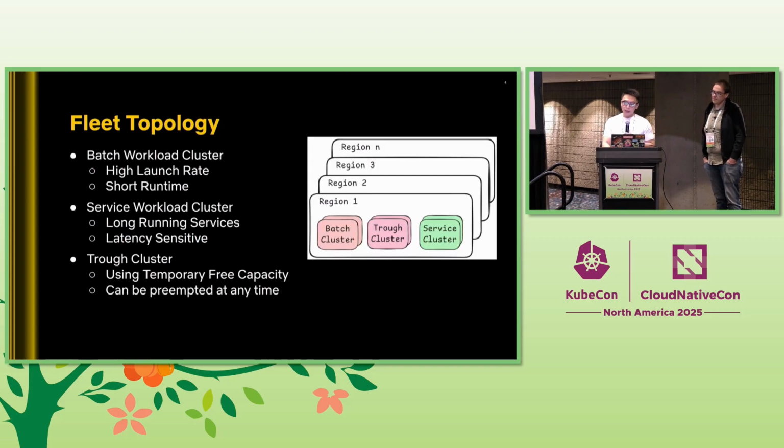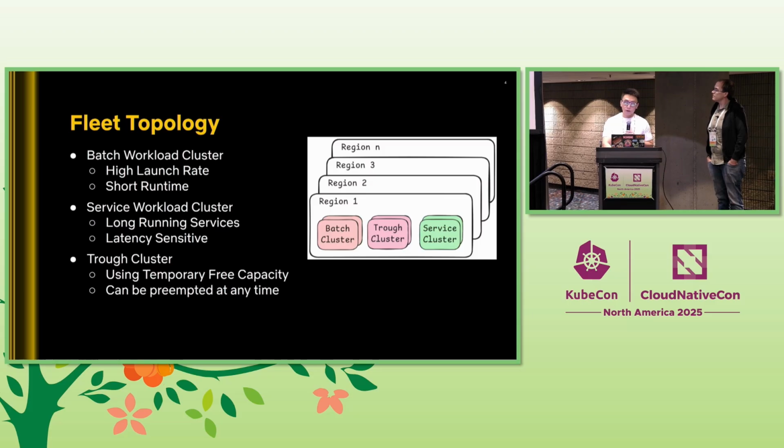Now let's dive into the system architecture, starting with our fleet topology. At Netflix, our cloud infrastructure is built on top of the cloud provider and spans multiple regions. In each region, we operate a fleet of Kubernetes clusters. However, we don't provide a single unified entry point across regions. So when users want to launch containers, they need to specify the region where their workload should run. Within each region, though, there is a unified entry point for submitting workloads, and we organize our clusters into 3 categories.